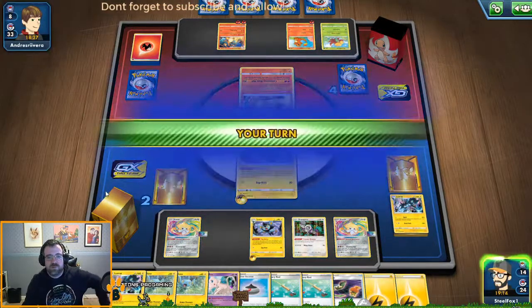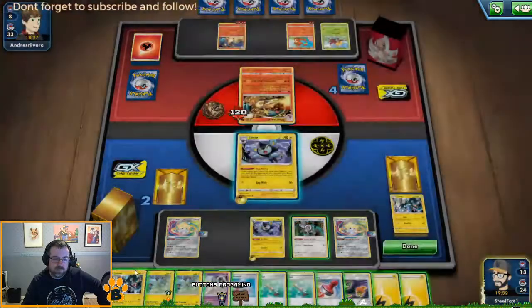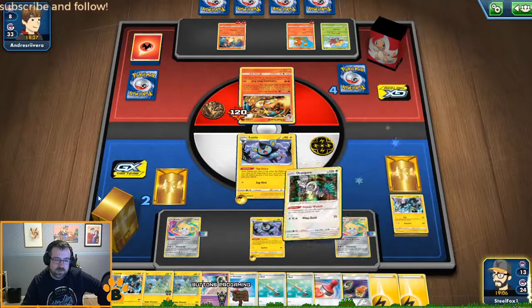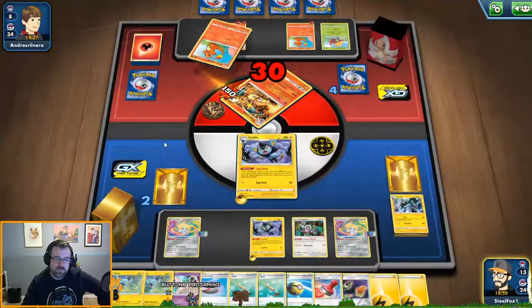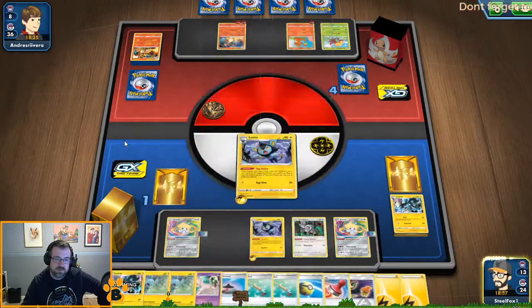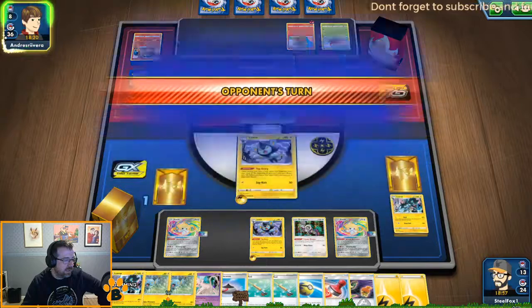Okay, I'm going to Luxio. I'm tempted to keep this one just for now, just so we don't. This is what we've got for next turn. Can't believe I did not get a Leon. I cannot believe I did not get a Leon.